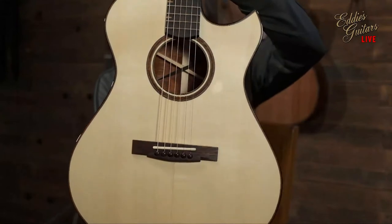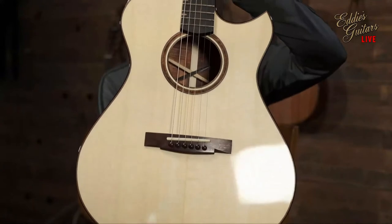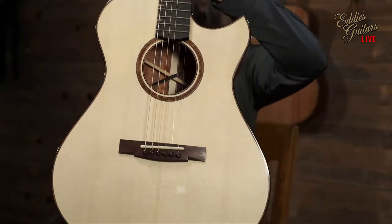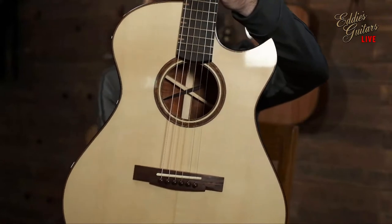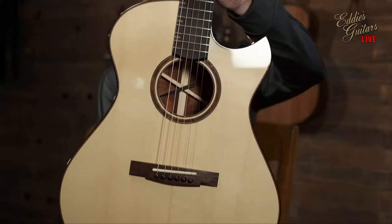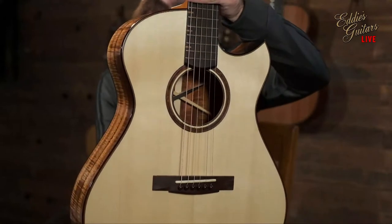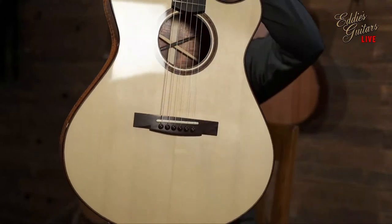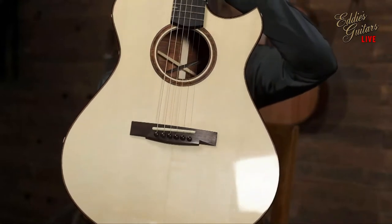You can see how blonde it is, all the incredible medullary ray, or silking as it's otherwise commonly called, in the top of this guitar. Just beautiful stuff. And I love the silhouette and just overall shape of Michael's OMSC guitars. Just a beautiful looking guitar. Nice petite little bridge there with just a bit of carving and stylization in there.